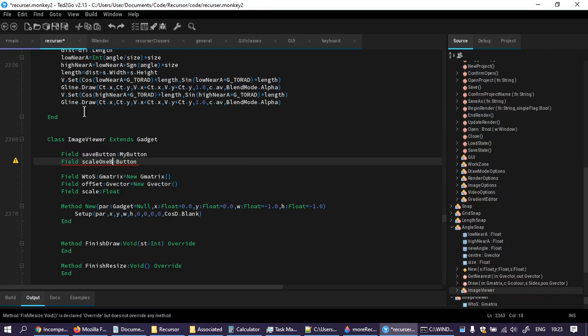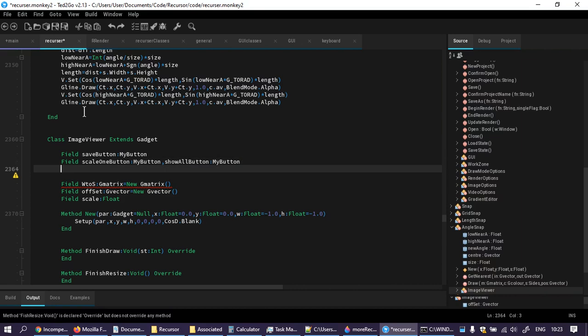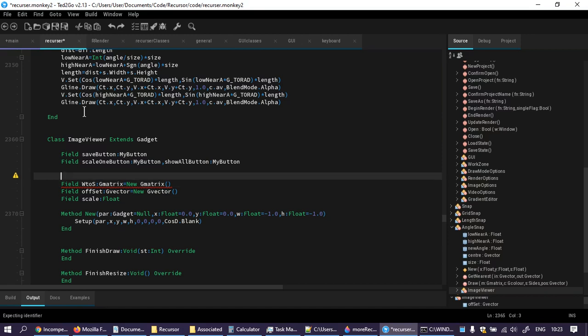And I will just say, and it will need a show all button. And what else will it need? A scale 1 button, a show all button.